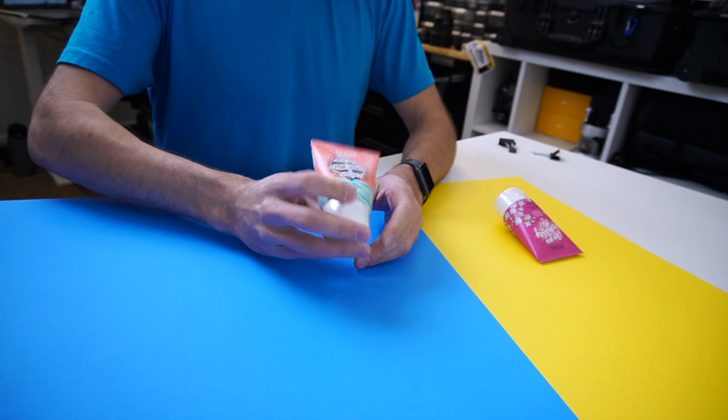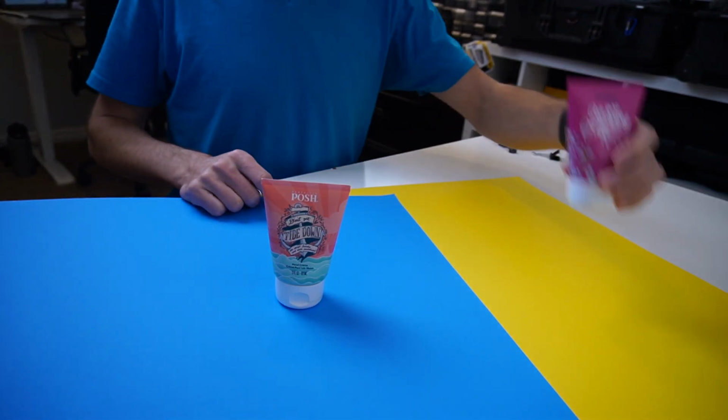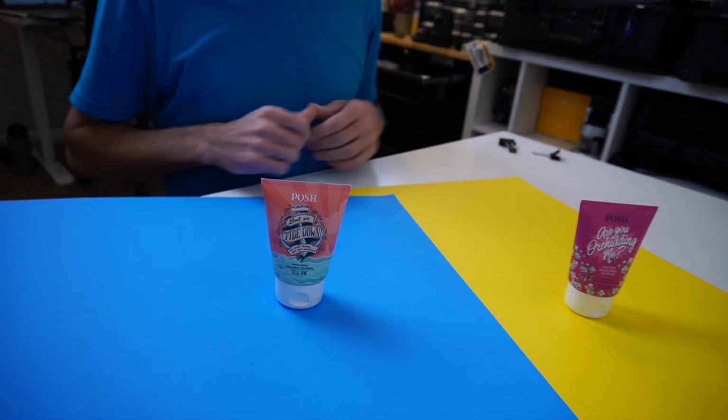Okay, looking through all the colors, I've decided I'm going to shoot this one on this blue background. I'm going to shoot this one on the yellow background.